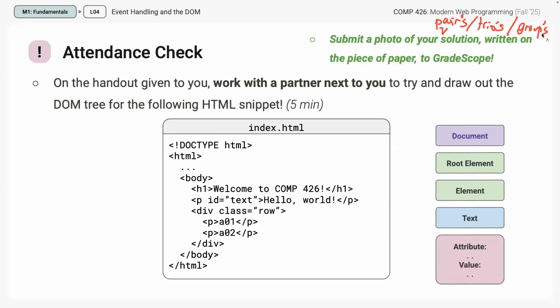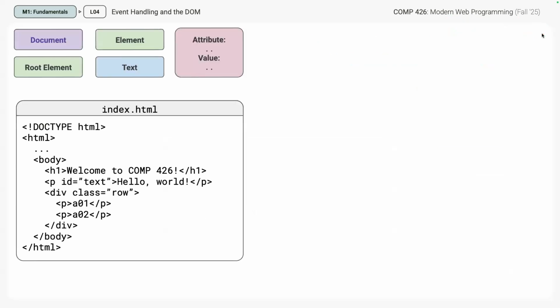All right, everyone. So we're going to come back together. No worries if you're still working or almost done. Seeing great progress. So remember, this is going to be the attendance check for today, so you can submit an image of it. If you're working with multiple people, you can add them also to your submission, and that'll be totally fine, and everyone will get counted present for today. We're going to work on this together now, and so you can see what this would end up looking like. And Gradescope is still open, so even if you're still taking a photo, do not worry.